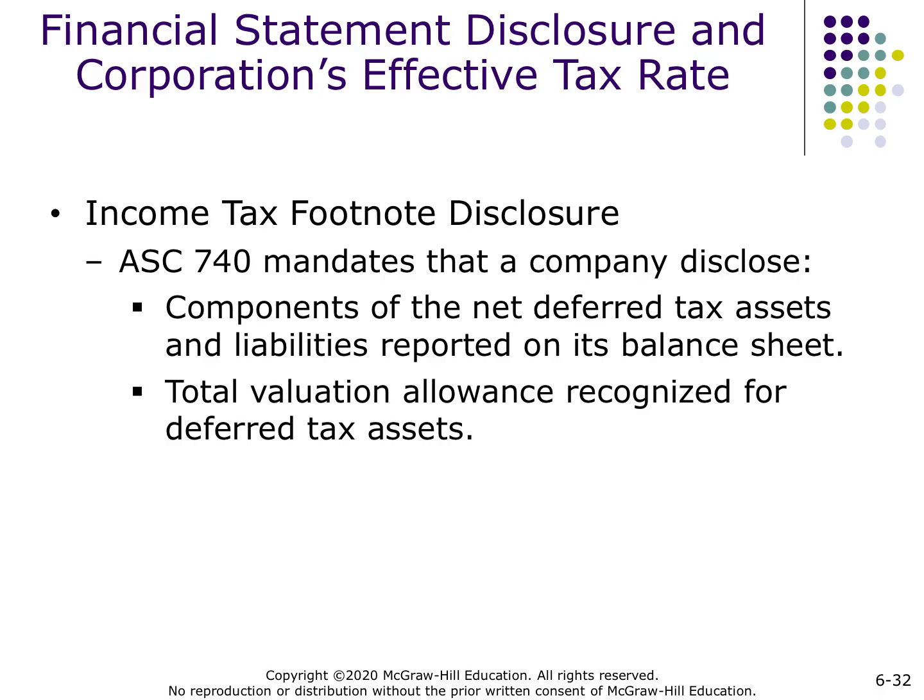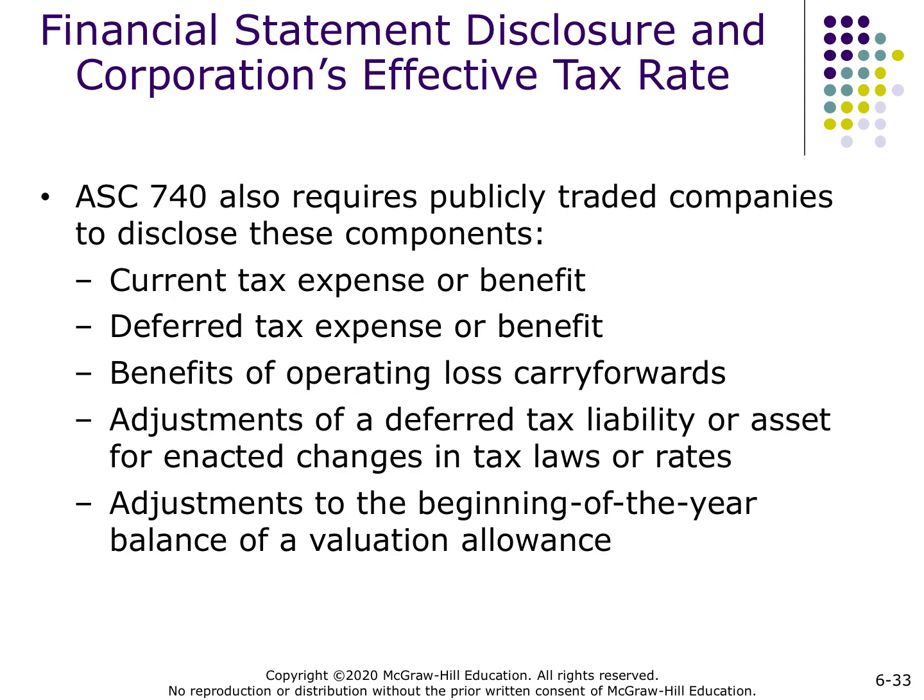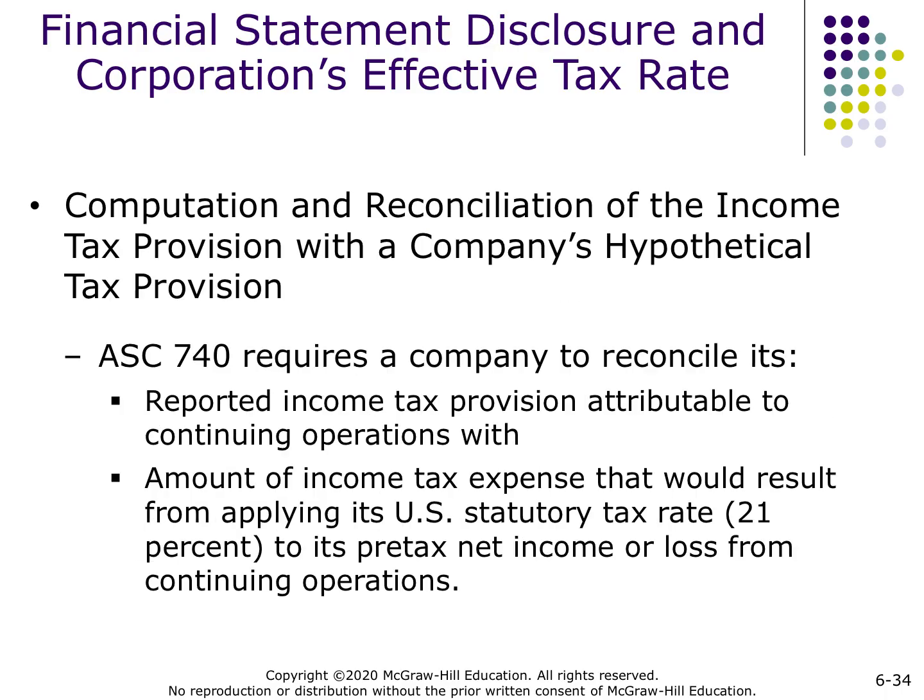All right, this is more dealing with what your disclosure has to include and how it must look. Remember that some of the provisions of ASC 740 relate only to publicly traded companies. Okay. So these are relating to publicly traded companies. All right. Some of the things we talked about a couple of slides ago relate to public and private. These are public only.